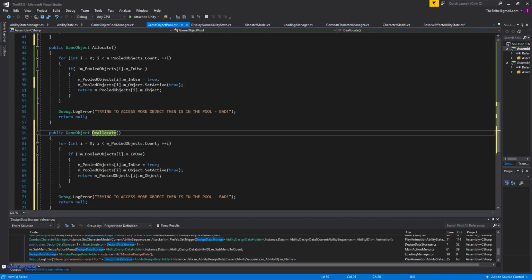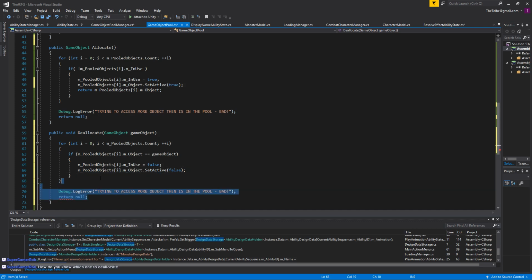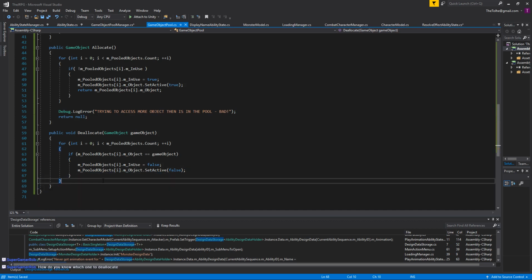So deallocate is going to pass in a game object. And then we're going to loop down through until we find a pool whose m object equals that game object. Then we're going to set this to false, set this to false, and then be happy and done.